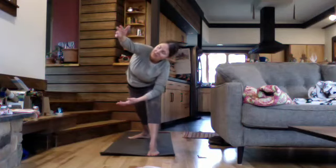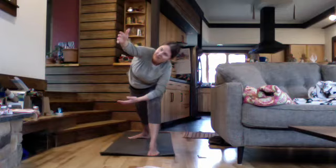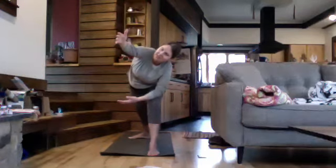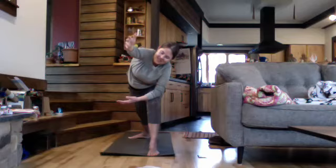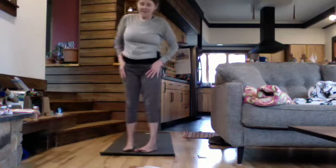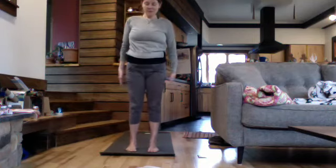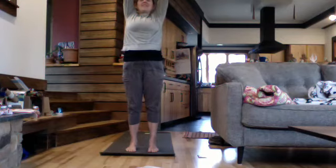Both hands gently open, gently reach. Eyes to the reaching hand. Let the back of the eye seize the foot behind. One more exhale. Inhale, release. Back to the top. Just once more, stand up, reach up in any way that feels nice.